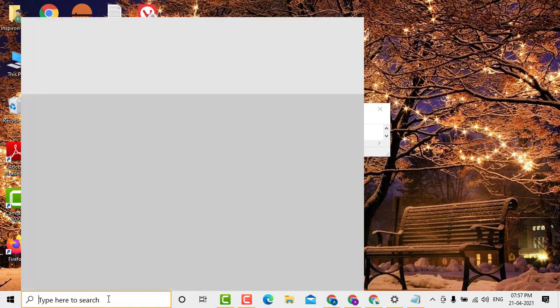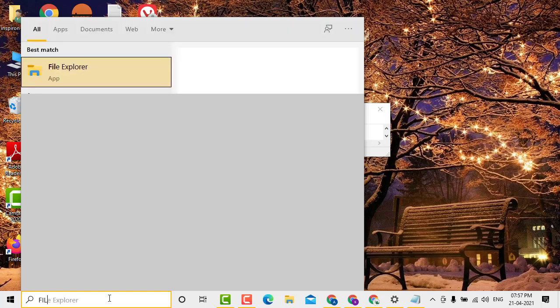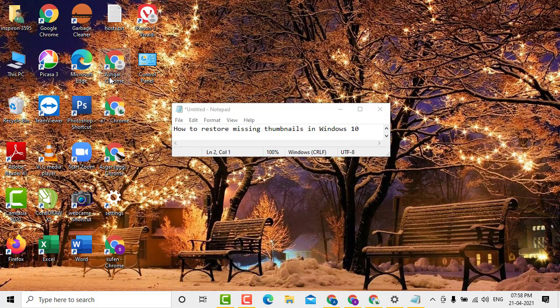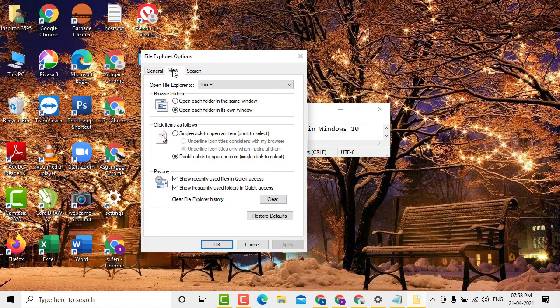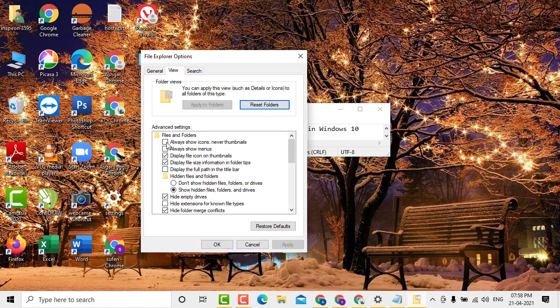Click on Restart, tap here, File Explorer. After that, click on View, and here is the option: always show icons.